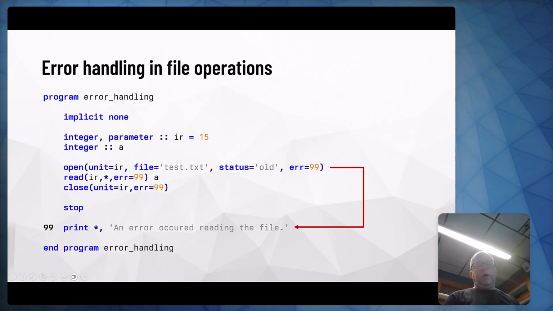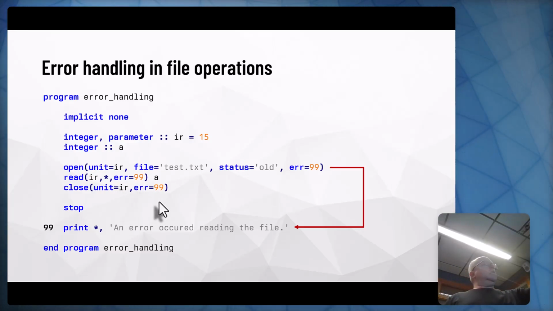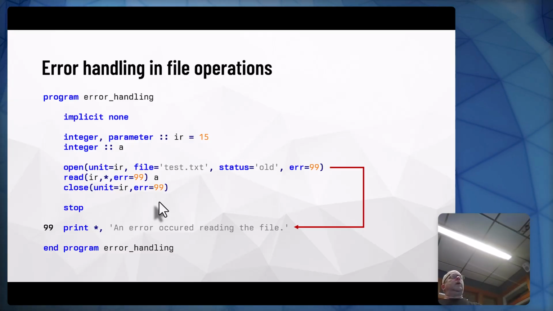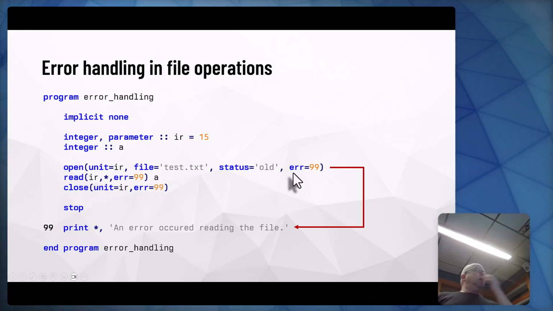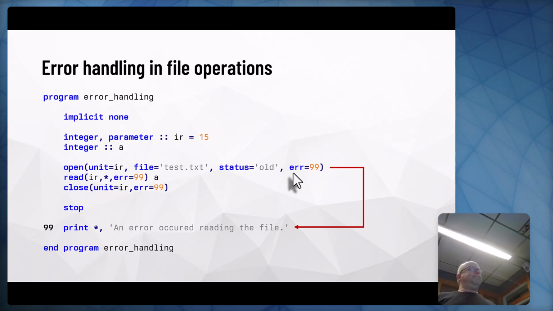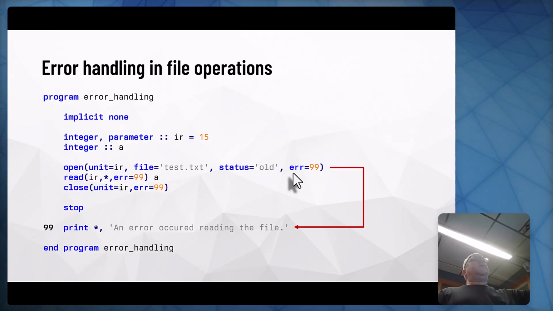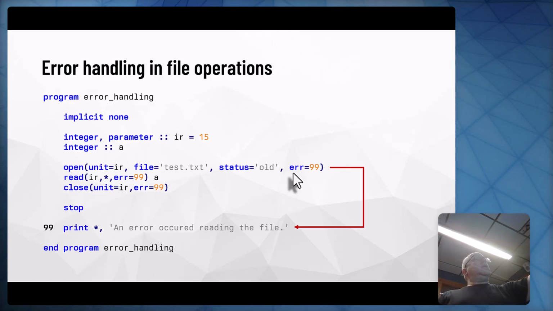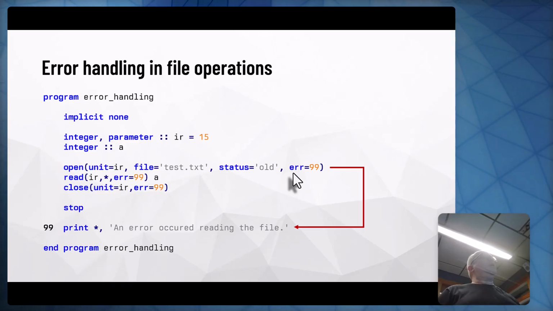You can provide this attribute multiple times, in every operation, and it will go to this line, where you have to handle your error. You can have multiple numbers to handle different kinds of errors. It's not the most nice way, but that's how it is sometimes. This is kind of the exception handling: in an exception, you also jump to a certain point. The same thing here: the exception is the error, and it jumps to 99 when an exception occurs in the open statement.